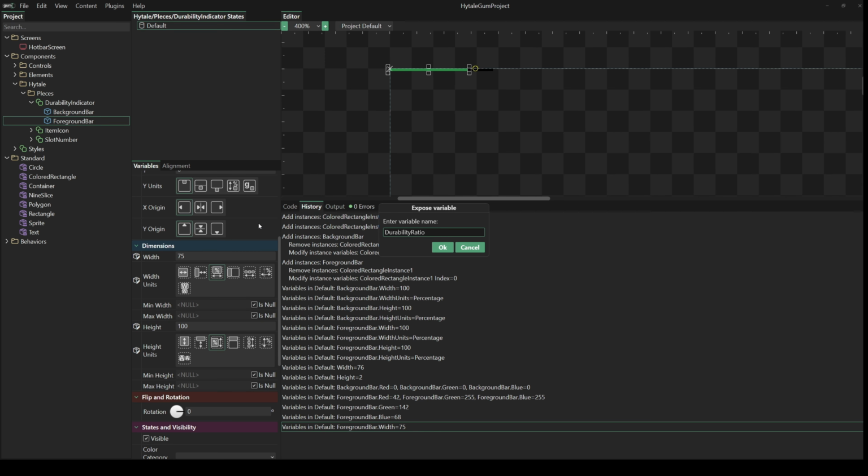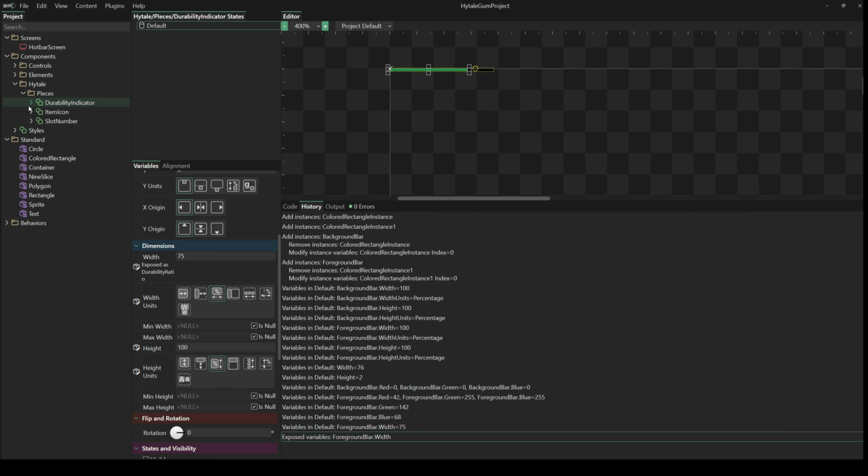And so in code, we can set this to 100, and that basically means 100%, and it will then be the full width. And then we can set it to 1, 2, 20, whatever, and it will change that value as well. All right, third one down. Next one is the rarity.